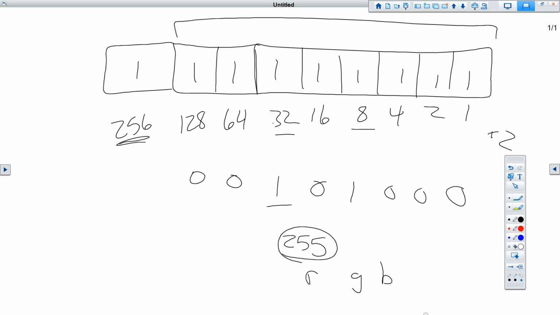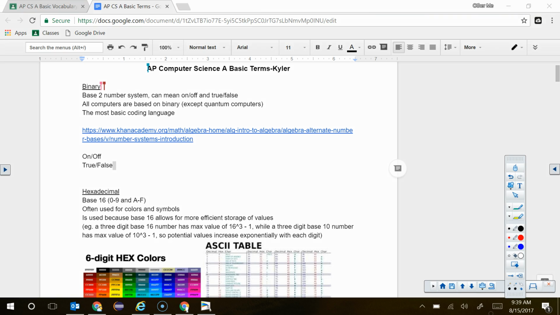So if we go back to the computer, let's see. We've got binary, hexadecimal, base 16. Instead of having 0 through 9, we run out of numeric symbols, so we have to switch to alphanumeric: A, B, C, D, E, F, not G. So 0 through F is going to be hexadecimal, and that's going to show up.